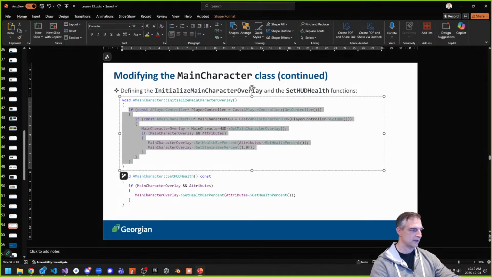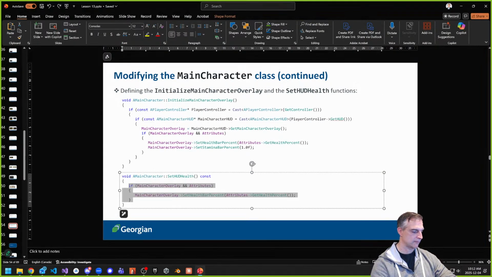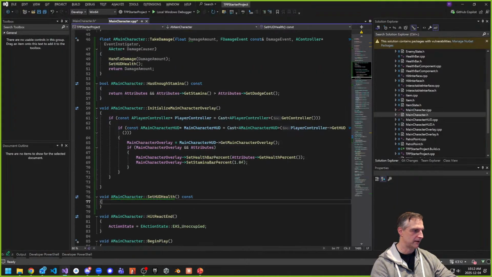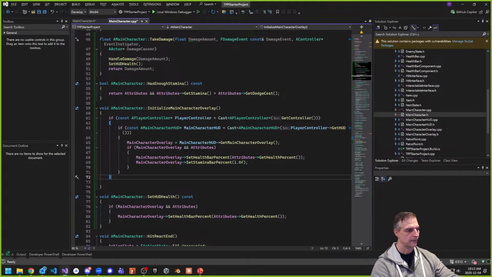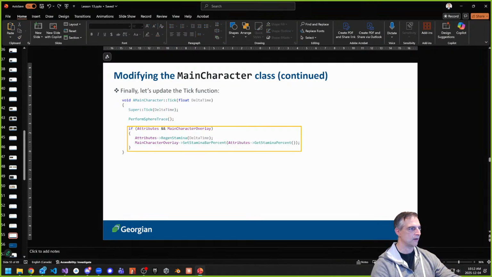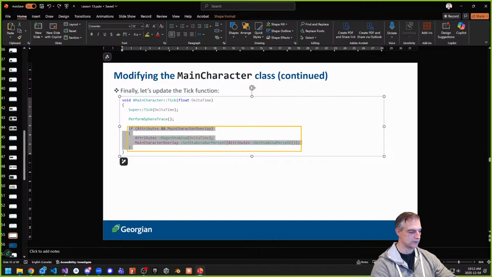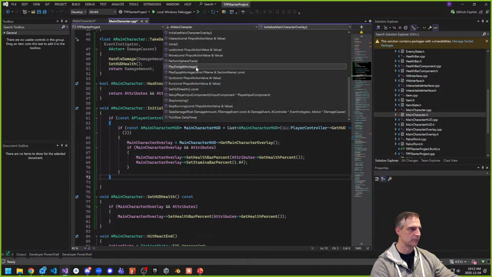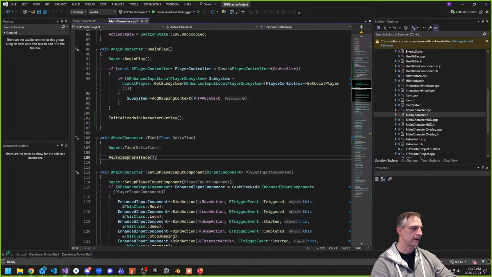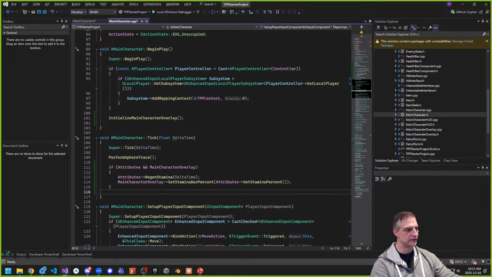All right, then in the set HUD health, I'm going to continue this, set HUD health, that is going to be our HUD. And then we are also going to update the tick function, because this is the way we're going to regenerate stamina. So I'm going to go to the tick function. Here it is. And underneath that, I'm going to regen stamina every frame.